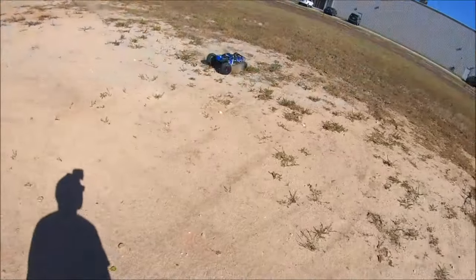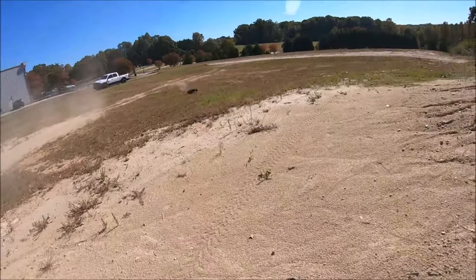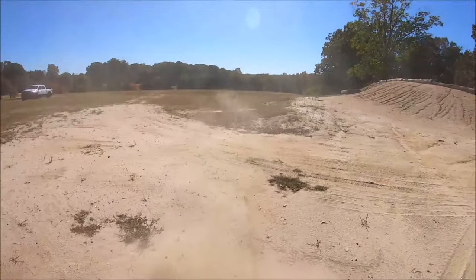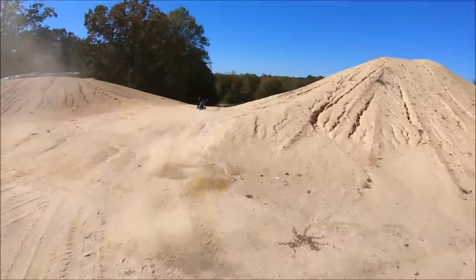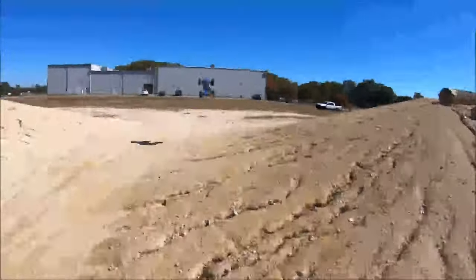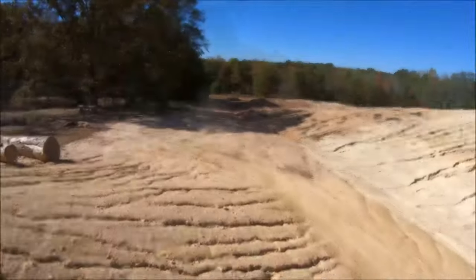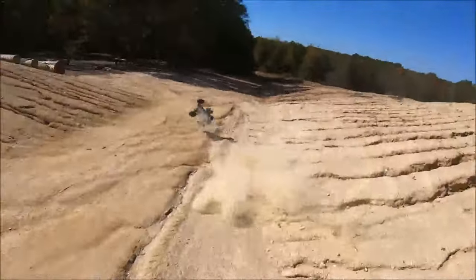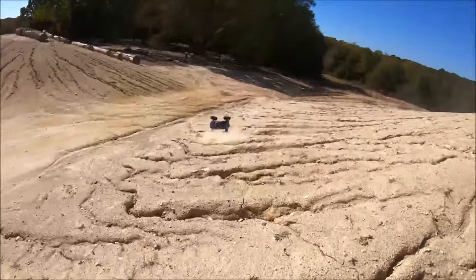Oh yeah, she's touchy. First tumble. Oh, right on the wing. Oh yeah, guys, definitely gonna have to get used to this truck. Guys, I don't think this thing can handle my throttle style.